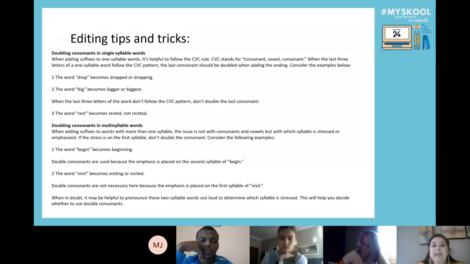Okay, what about editing? Why doesn't it have two T's? Because the emphasis is placed on the E, edit. Okay, so say the word out loud to yourself in your head and make sure that you are spelling it correctly. If the last part is emphasized, it usually gets a double consonant. If the first part is emphasized, it usually doesn't. Okay. Are you still with me, guys? Good.